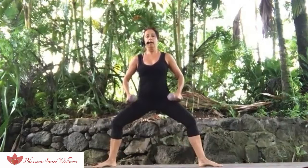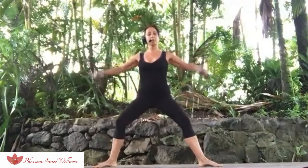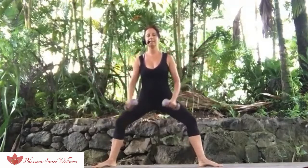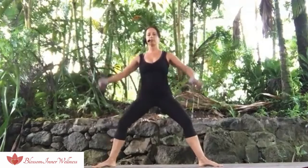Elbows are soft. Hands in front, palms face each other. Inhale, exhale. Soft elbows. Don't lock them out. Nice soft elbows. Good. Stack the spine, book on your head. Use the breath. Exhale, come up. Beautiful. Four more, that's halfway. Powerful, strong body. Vibrant and healthy. Powerful, strong body. Great posture and flexibility.